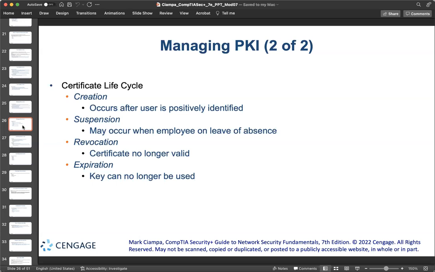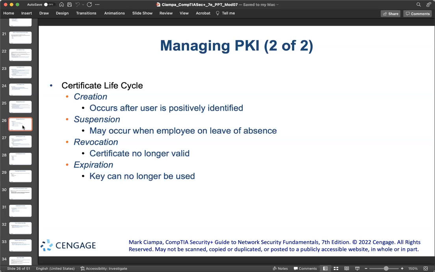Like if you have a disgruntled employee that is leaving the company, you want to revoke their certificate so that anytime they attempt accessing the systems, their certificate can be compared with the CRL, and upon existence in the CRL, the disgruntled employee is going to be prohibited from conducting any malicious activity.